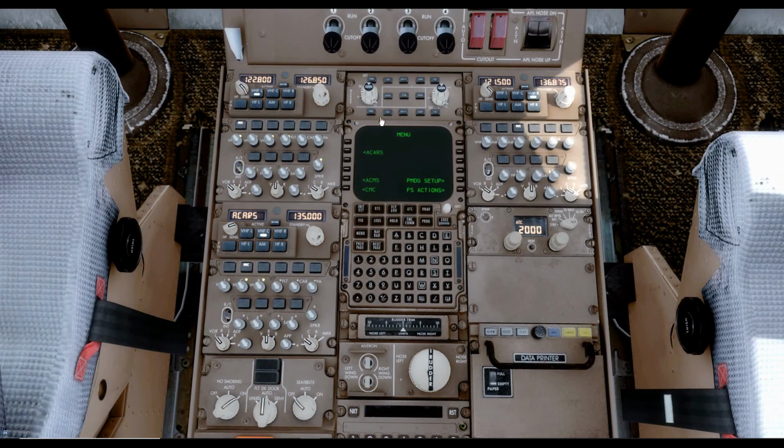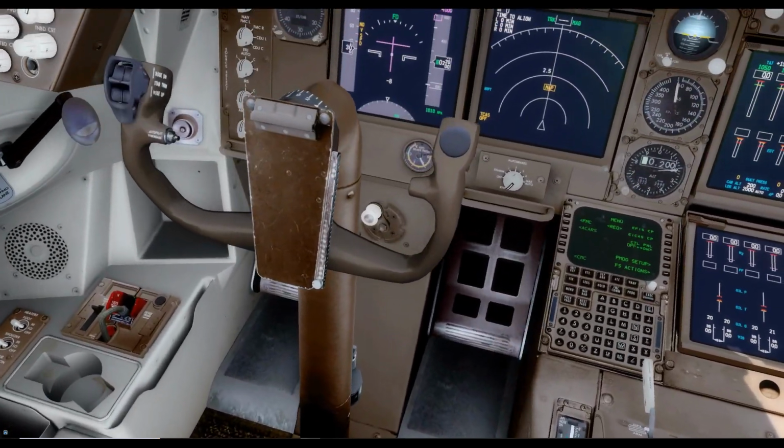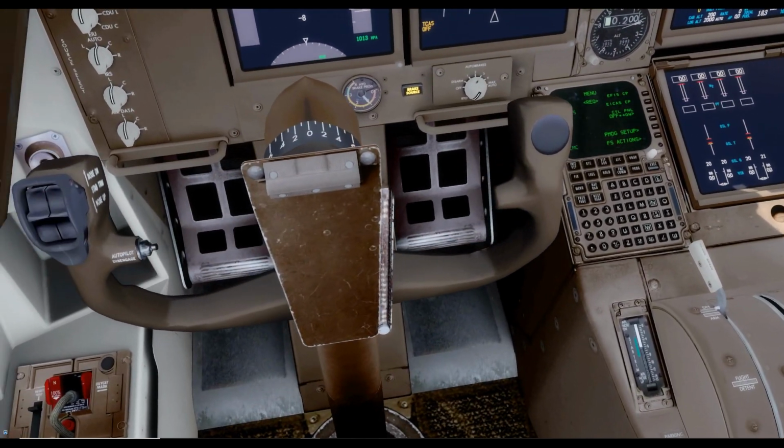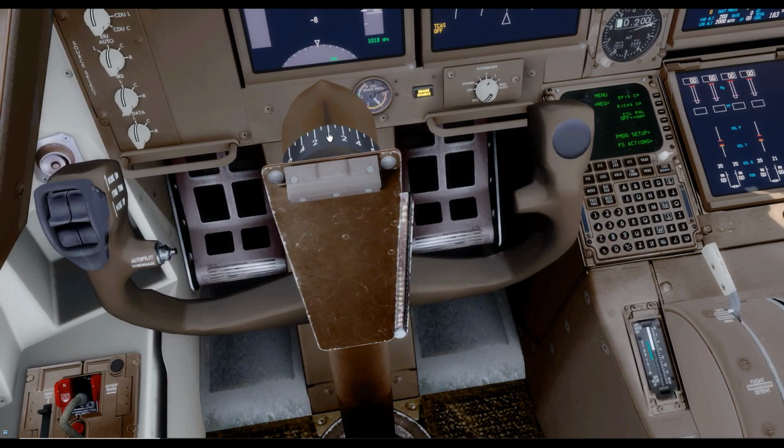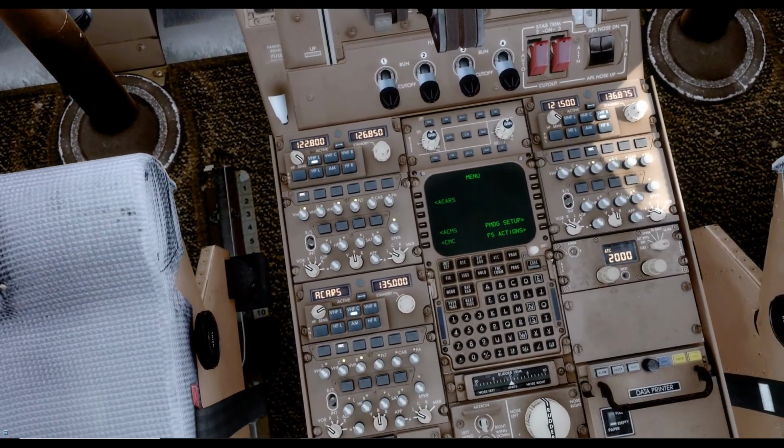Weather radar panel, again you can make the necessary selections as desired. Generally want weather and turbulence selected, and the tilt and gain can be left in the automatic positions. The rudder trim we want showing in 0, and the aileron trim in 0 as well, and we can cross check this by looking at the top of the control column, which is showing 0, so the aileron trim is centered.